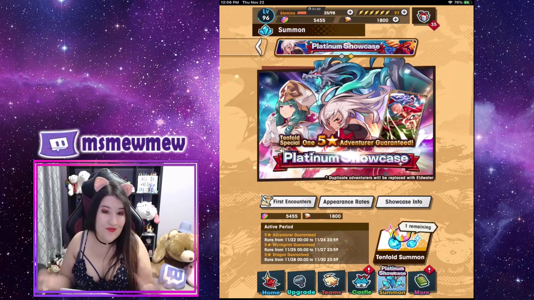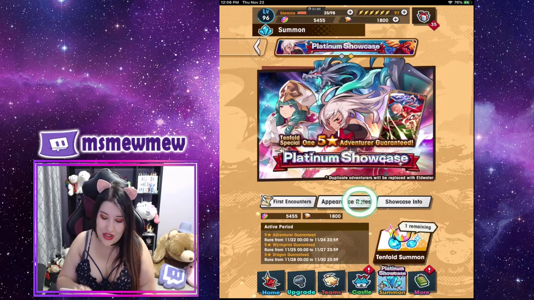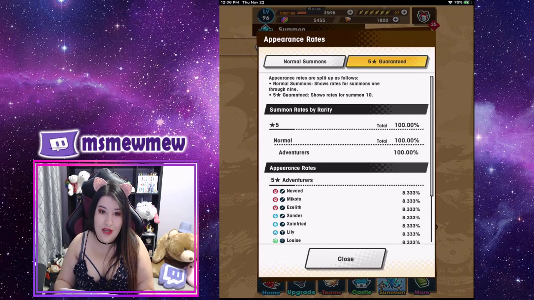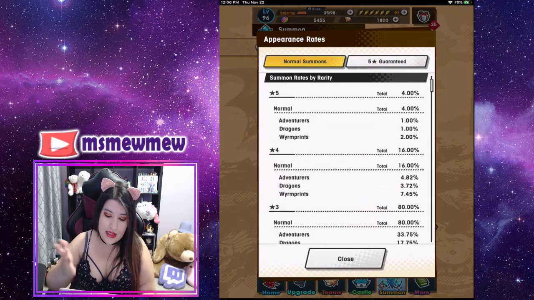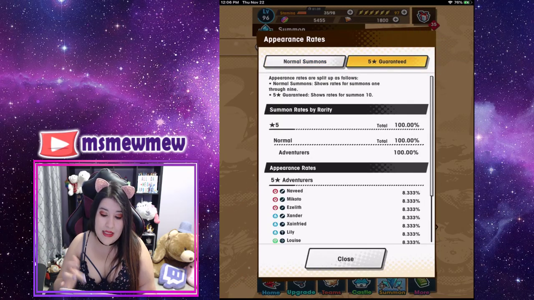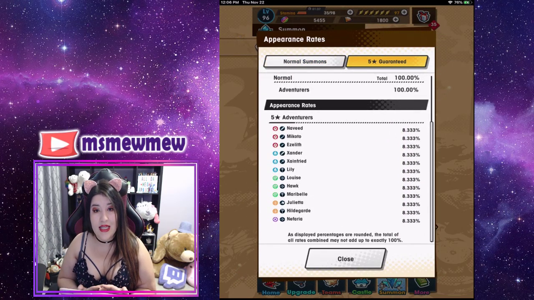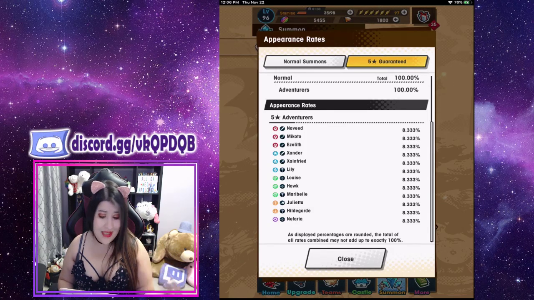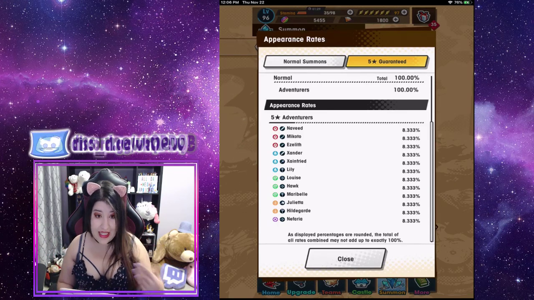And the odds are interesting. So the appearance rates that we have, basically you're sure to get a 5-star anyways. Of course, the other rates remain the same, but the guaranteed 5-stars you can get are Naveed, Mikoto, Elisanne, Sarisse, Sanford, Lily, Louise, Hawk, Maribel, Julietta, Hildred, and Nefaria.